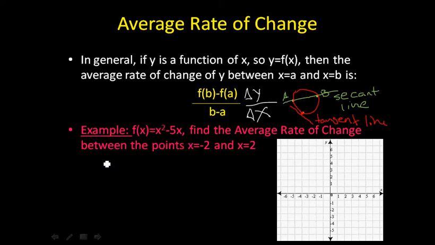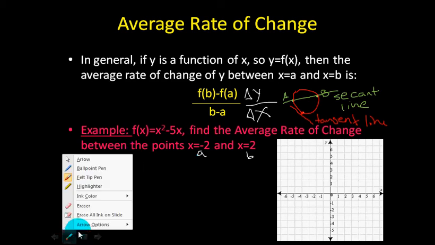So for our first example, we have a function, x squared minus 5x, and we want to find the average rate of change between the point x equals negative 2 and x equals 2. So we'll label this as point A and this as point B. Now, we can do this graphically or analytically.